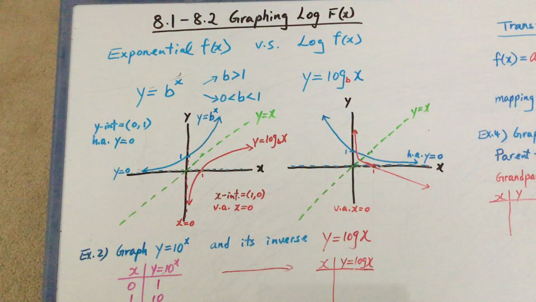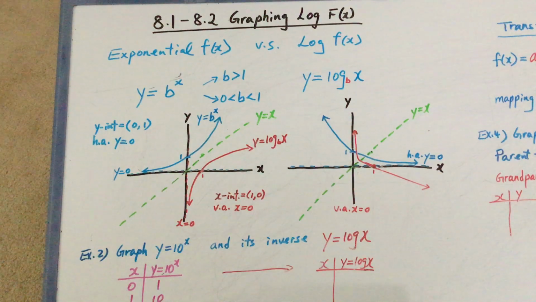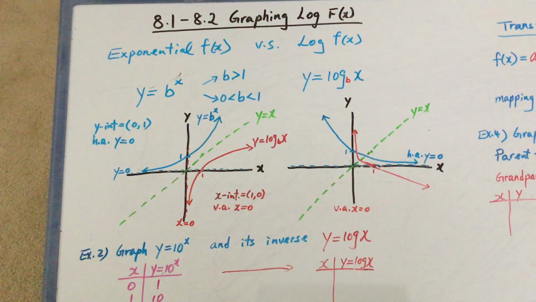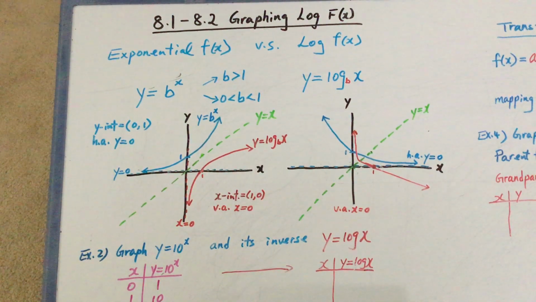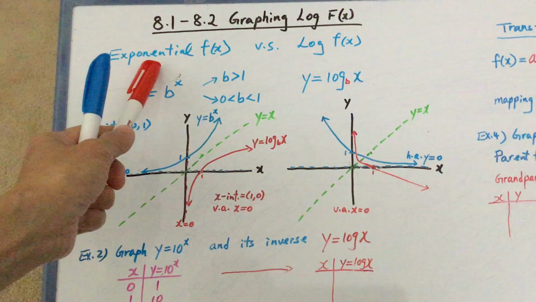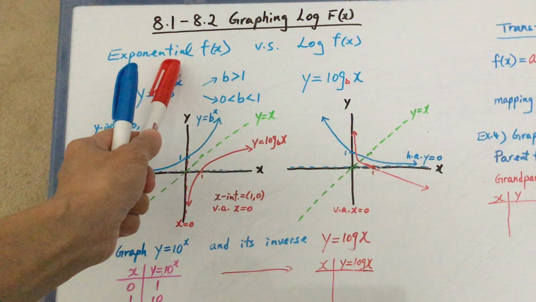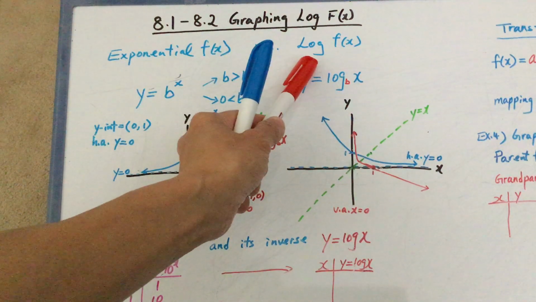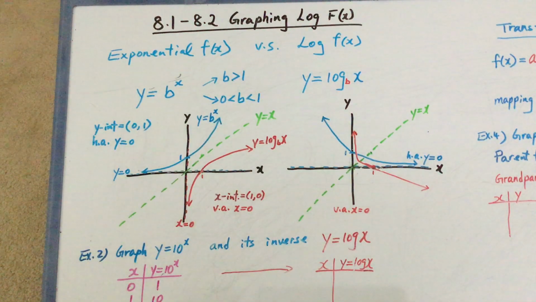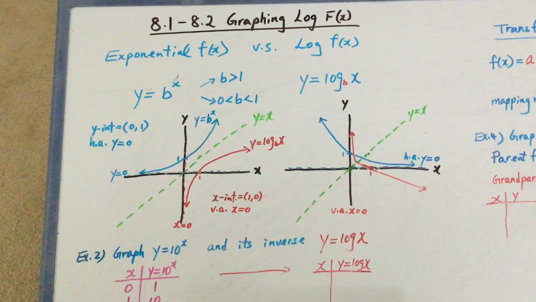You know how when we first started with this chapter 8 unit, we showed you how from an exponential form we can change it to a log form, and then from a log form we go back to the exponential form. So that means they are closely related to each other. I guess by now you should know that the inverse of the exponential function is the log function, or vice versa. So they are the inverse of each other, all right?